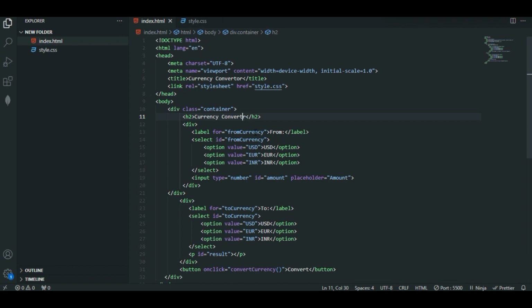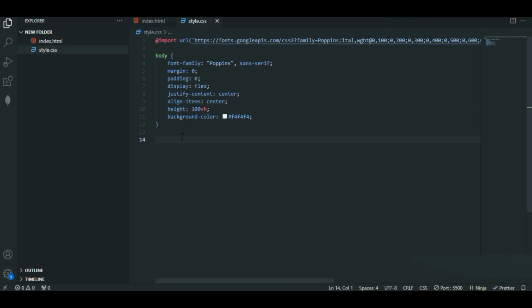So I'll give converter instead of container. So this is one thing. Let's copy this one and paste it here. Sorry. Let's start writing the styles for converter.